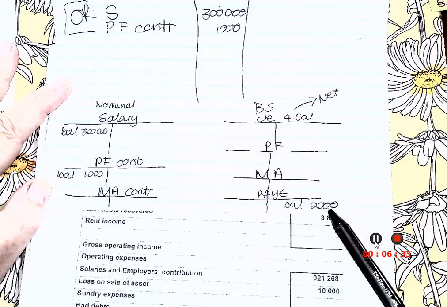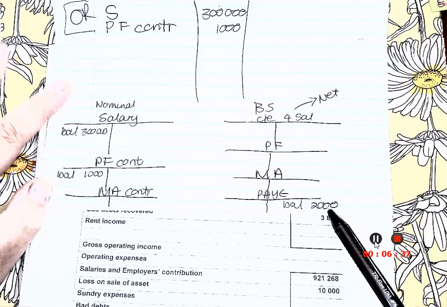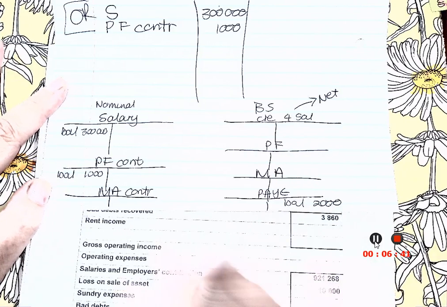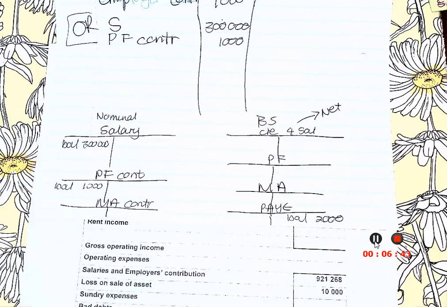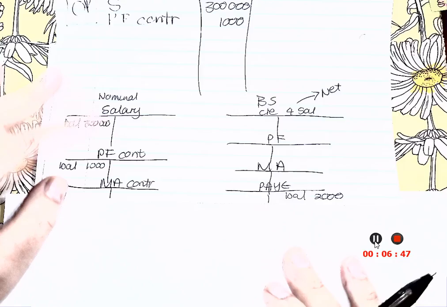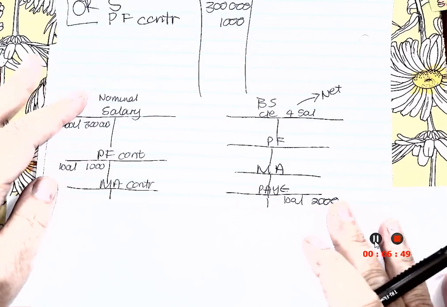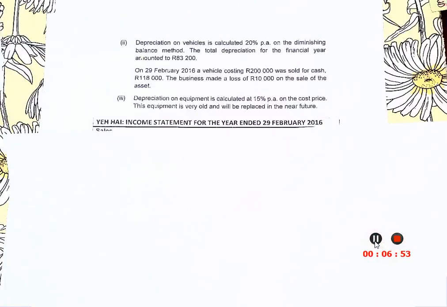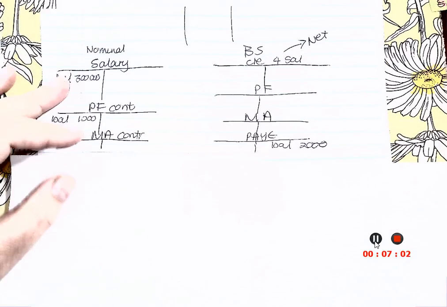This is what I still owe. So your balance sheet shows you what you didn't pay. Okay. Now they come with a question and they say, oh, you know what? There's this lady. She's on maternity leave. But you know what? In our business, we pay people on maternity leave their full salary for 2 months or 3 months or whatever.